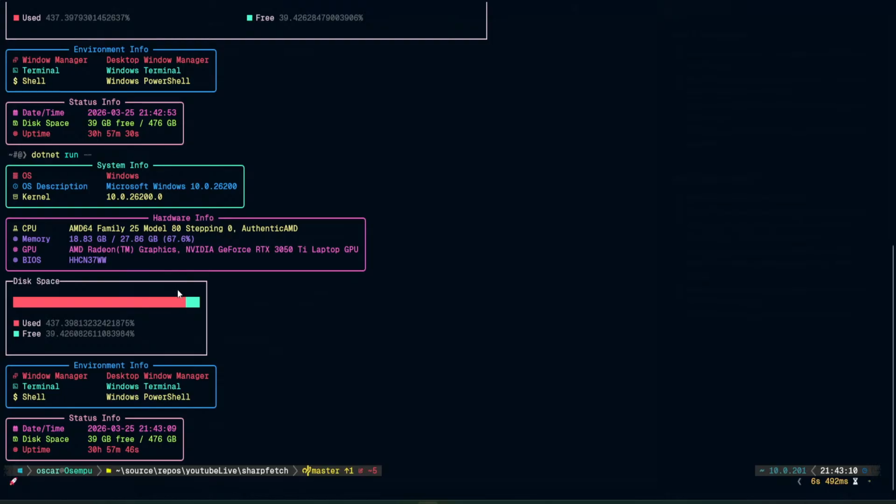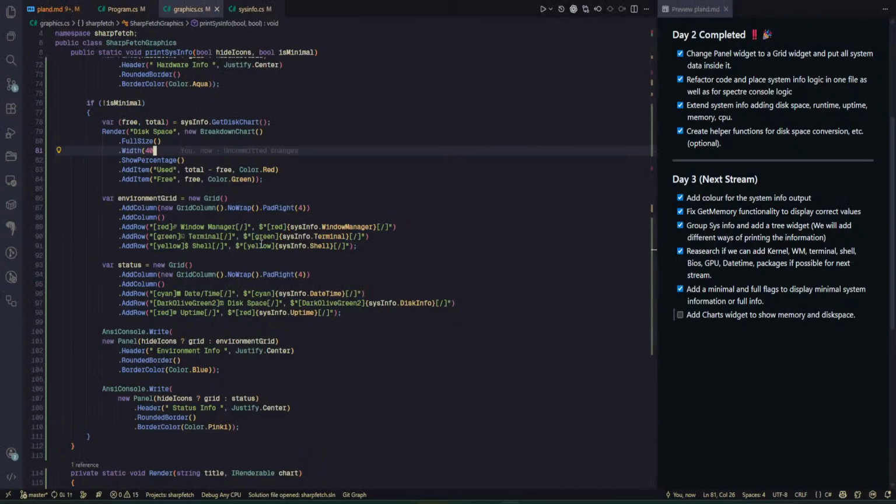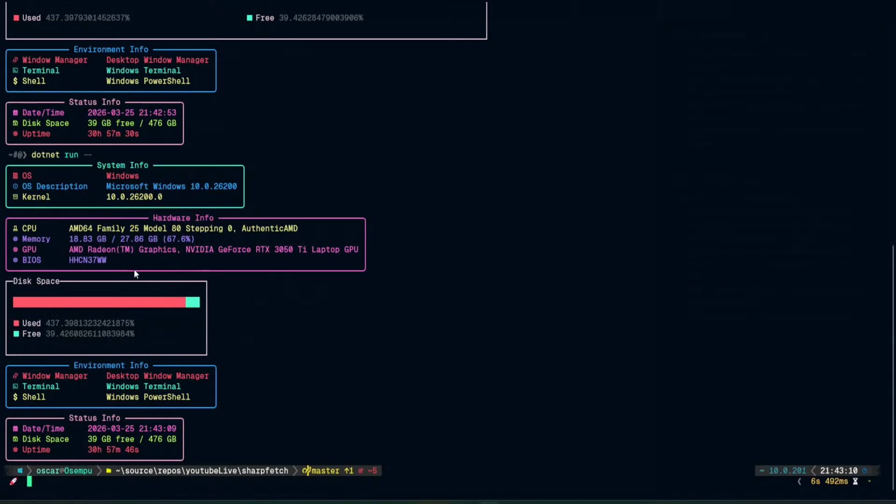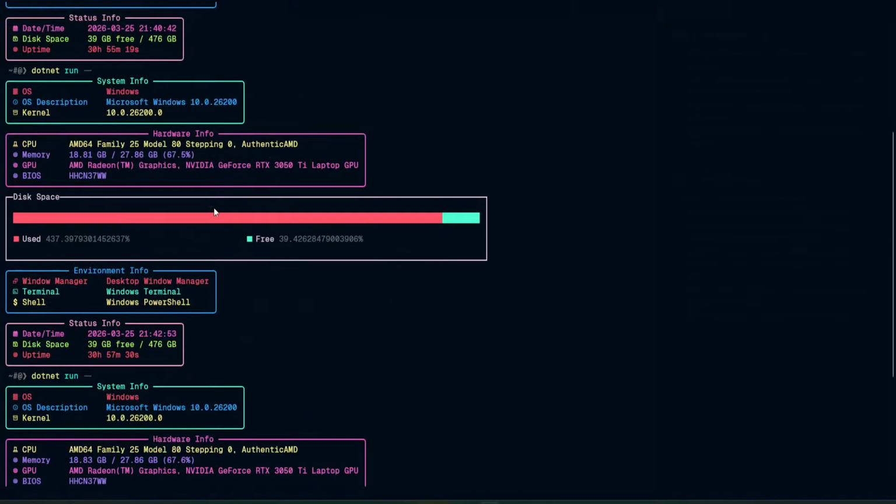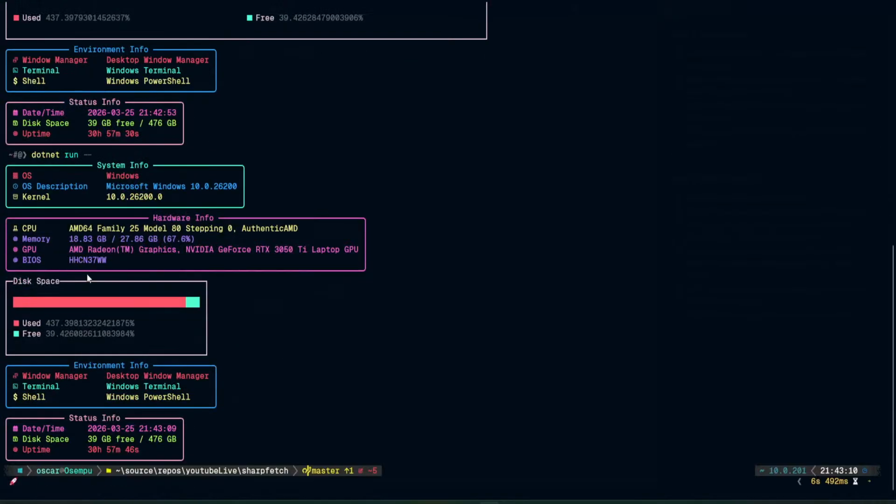I do like it. I'm not gonna lie. So we are using this for disk space.